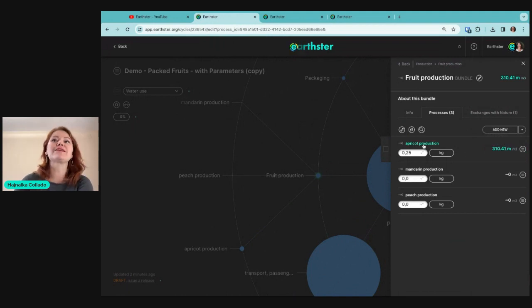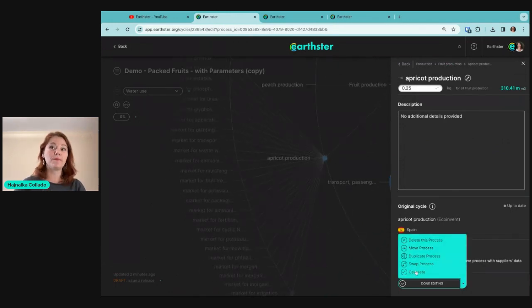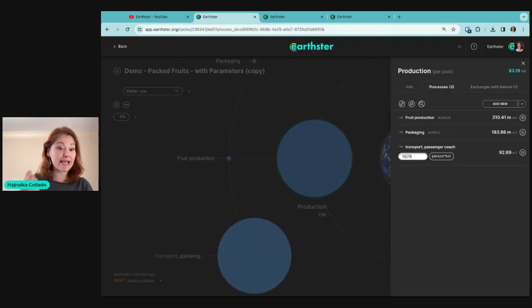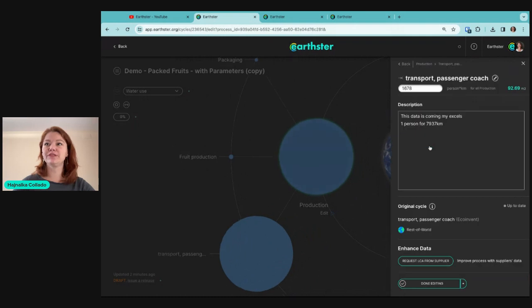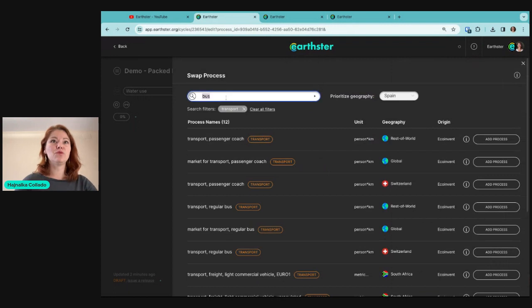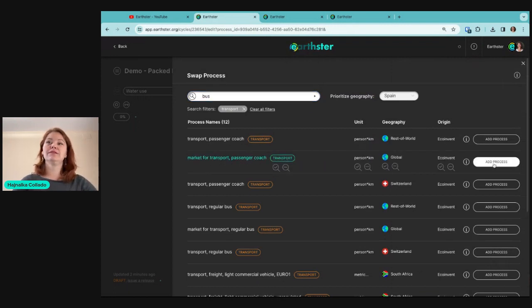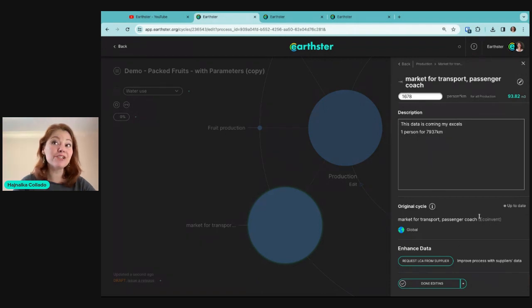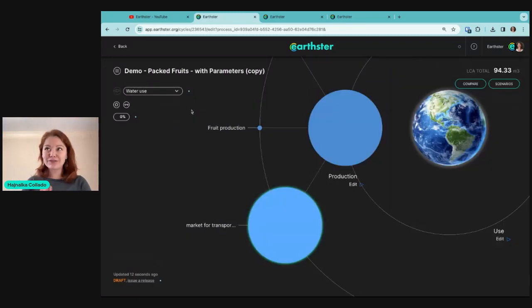And some, for example, swapping doesn't happen often, but you're able to swap a process, which means that you search from the database. It keeps all the data the same and you just change it. For example, I'll show you with this one. So if we change this bus one, swap process, we want to take, let's say this one instead, add process, it kept everything the same, but it changed the cycle. Really useful if you by accident chose the wrong one, or when you're doing models that you have a template, you make a copy, and in the copy you need to update something, little bits and pieces. I recommend doing this. But back to the review.